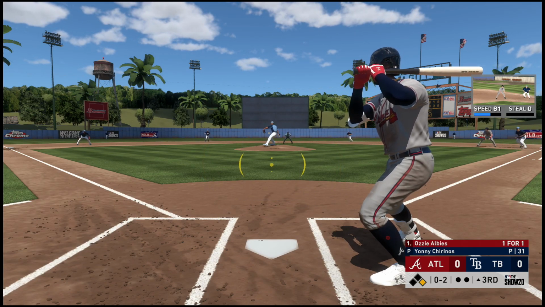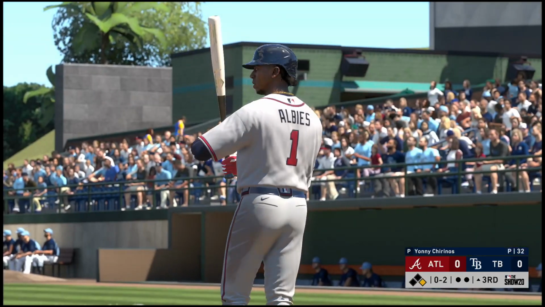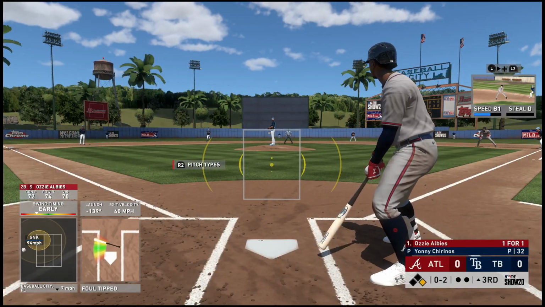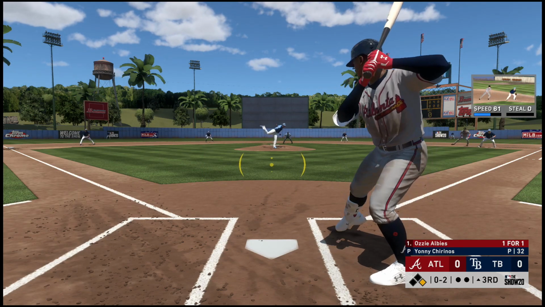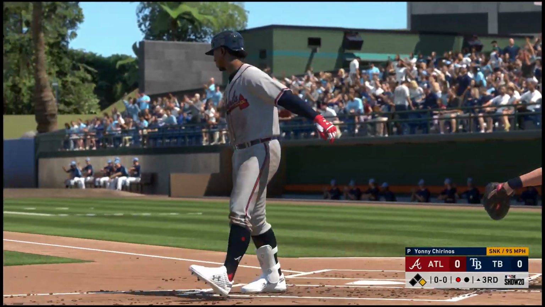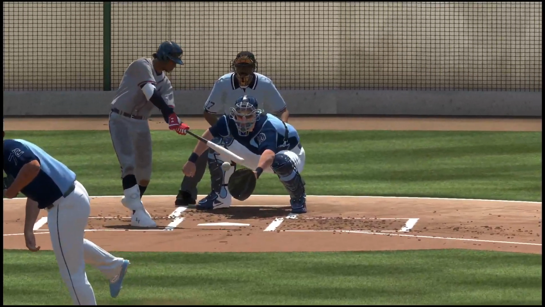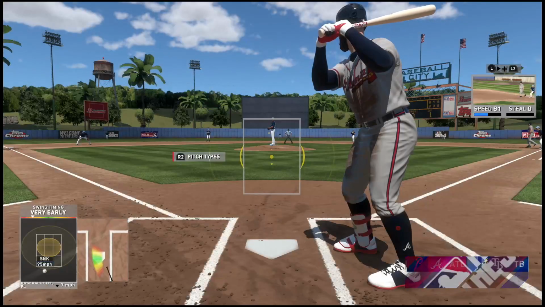Working for the punch out and the offering. Good sinker there gets him swinging for the first out. Well, that's just a quality pitch right there. The location was excellent because if it's put in play, there's a good chance it's on the ground for a double play. And hey, a strikeout always works too.